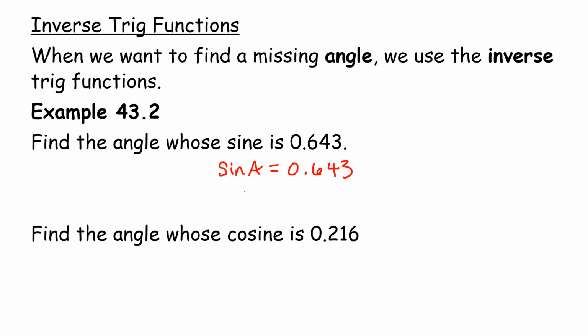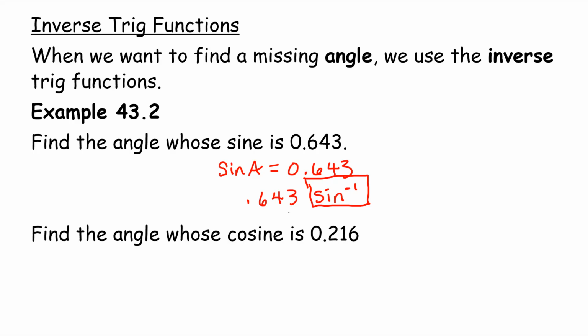So the only way you're going to figure out what A is is to use the inverse sine function. And if you look on your calculator, that is sine with a little -1 raised up next to it. That would be the inverse function of sine. That is the function you use when you know the ratio, 0.643, but you don't know the angle. So what you would do on your calculator is you would punch in 0.643, and then you would hit the button that says sine, but it's got an inverse. And when you do that, that is going to tell you what the angle is.